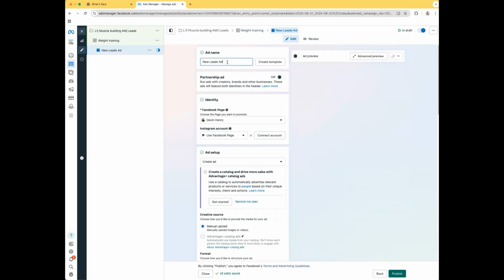Now, ad name. Again, we always want to name everything just so it's easy to identify. For the ad level, we're going to have 3 different ads as well, but they are all going to be exactly the same. The reason is because we are testing the audiences, and when we are testing, we only want to test one variable at a time.